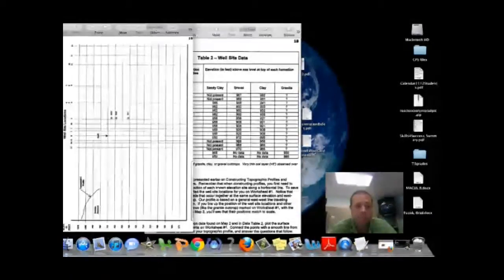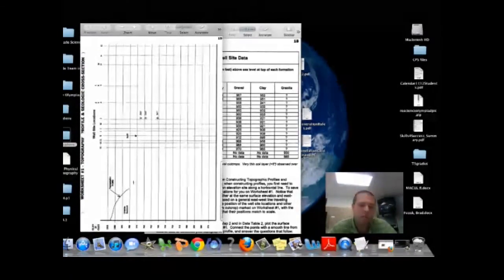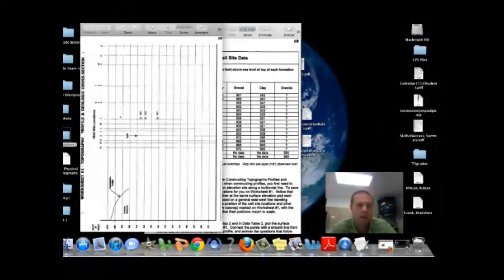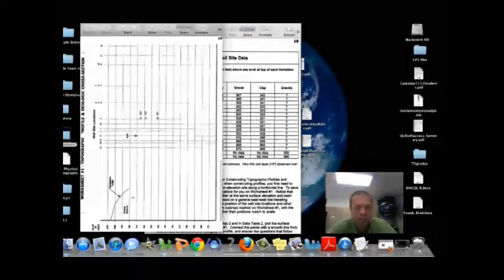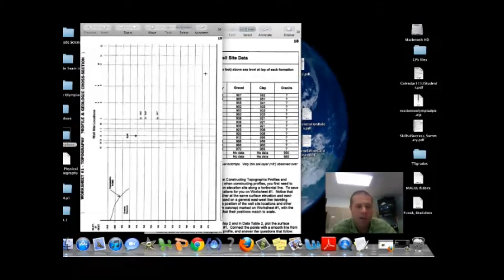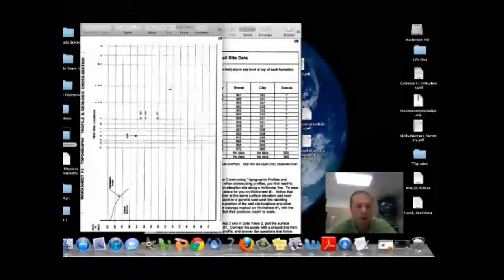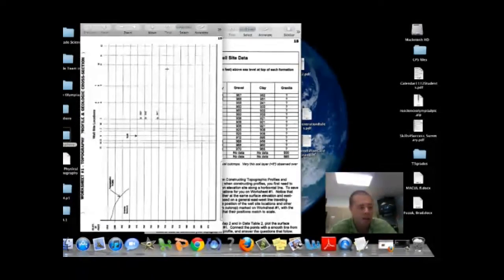And so what I should end up getting is a map where I'll have my surface somewhere through here. And then I see granite gets pretty deep, 930 and all the way down to 885 over here at N. So it's going to come way down like this and so on. And I will eventually connect these.